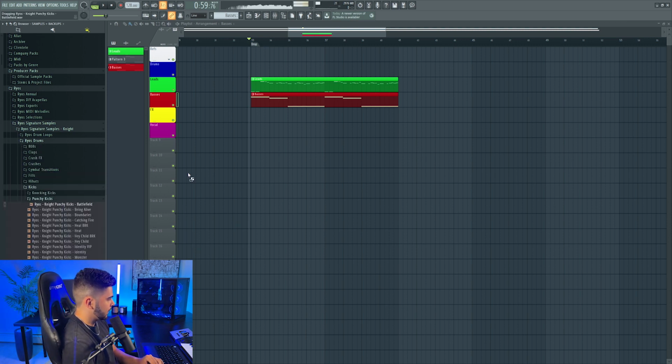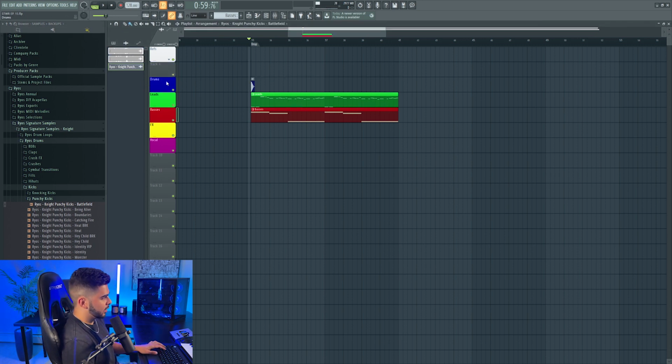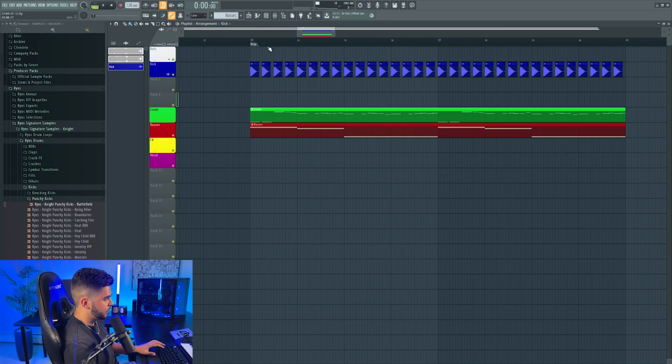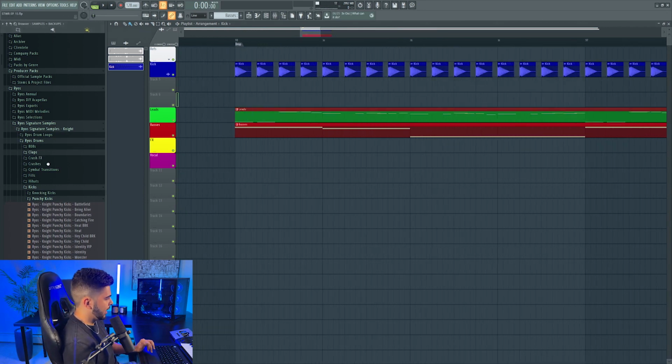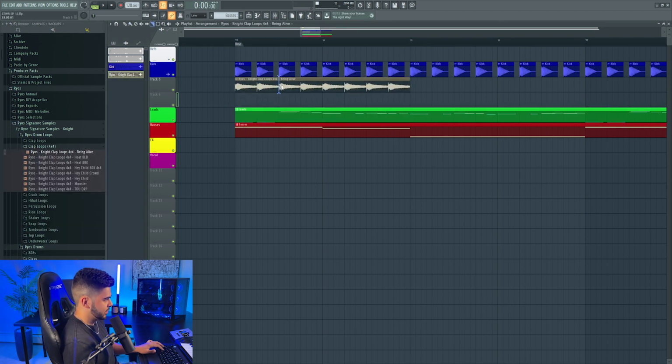Let's go ahead and get a kick in, and we'll start building out the drop. So we're gonna need some kicks, claps, rides, and then we're also gonna need some stabs, as well as white noise and crowd effects and stuff like that. So let's get it going. I think I want to do some claps to accentuate these first two notes here, just to make it hit extra hard. So we'll do something like this. Pull up some basic drop claps.